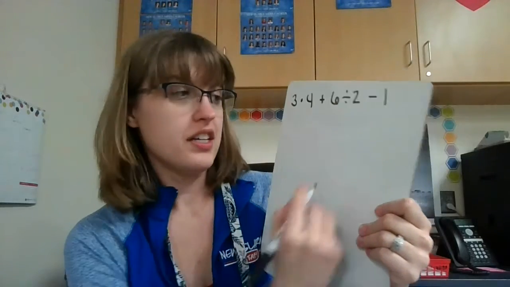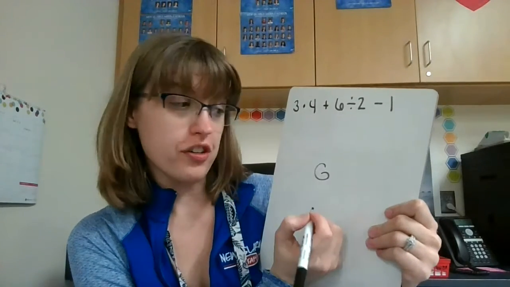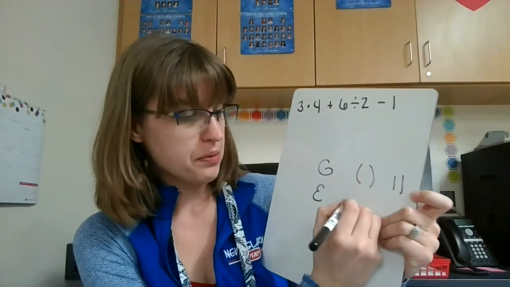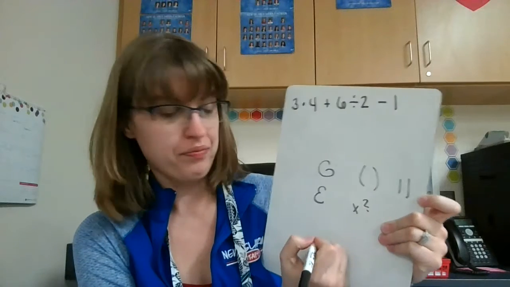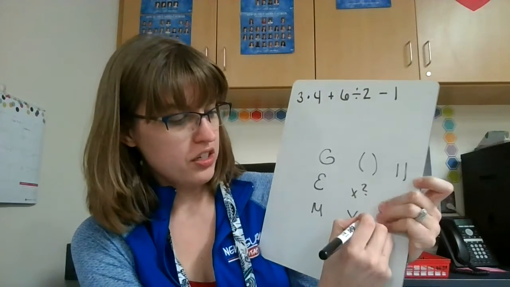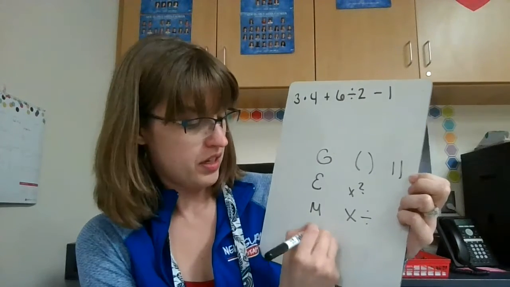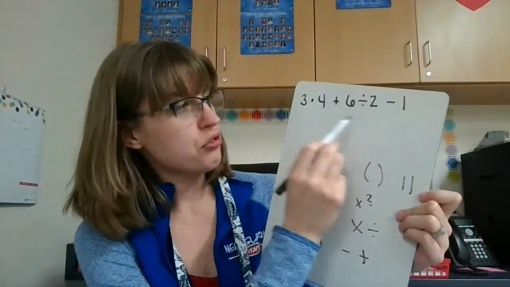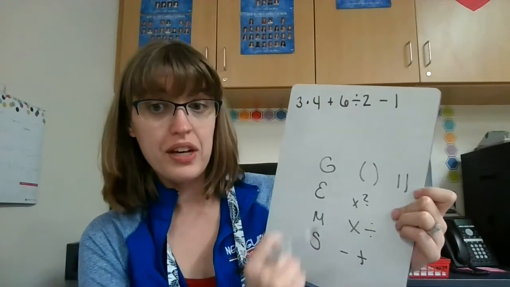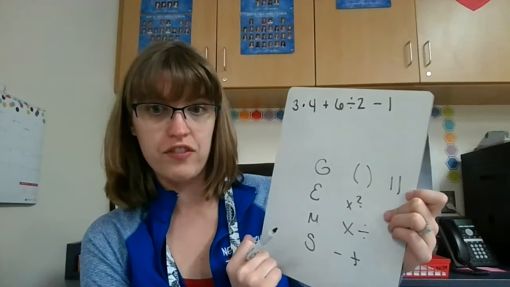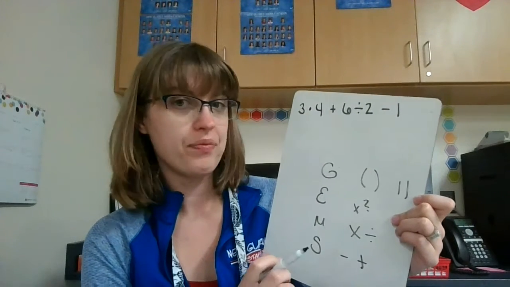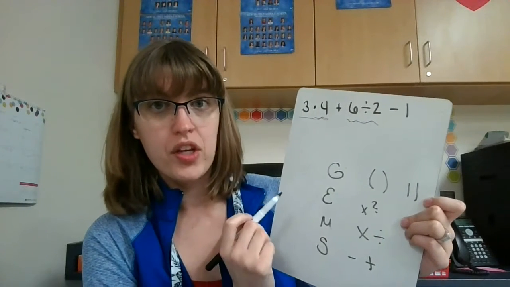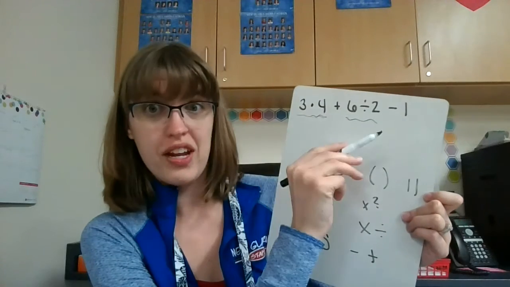Order of operations says do parentheses or groups first. So that's like parentheses or absolute value lines. Exponents, which is these little guys. Multiplication and division. And then subtraction and addition. So I see no groupings here. I see no exponents here, so I'm just straight to multiplication, division, and then adding and subtracting. I see I've got a multiplication and a division problem here. When there's more than one, I just go straight in order.